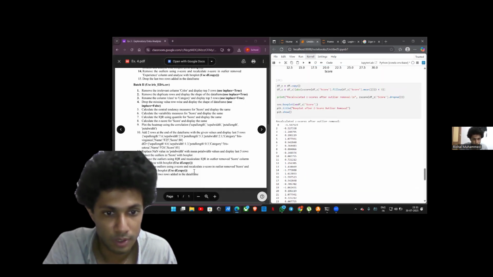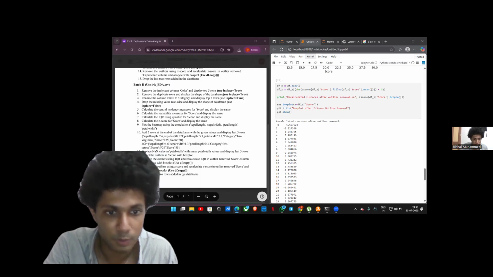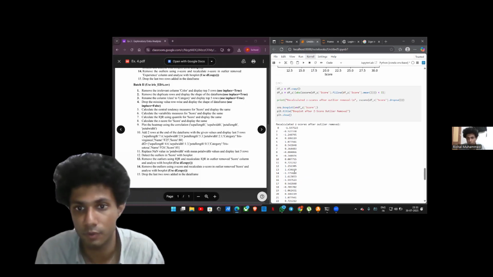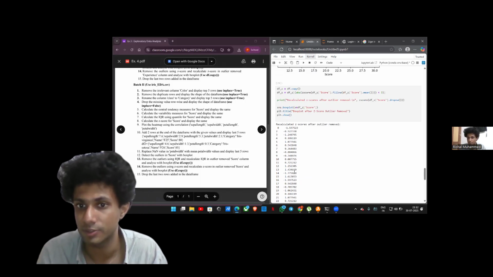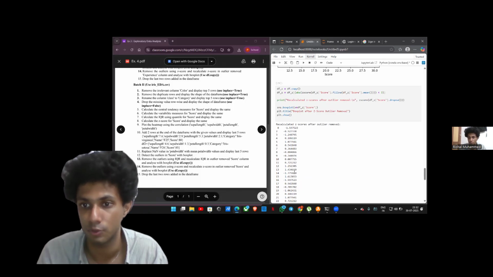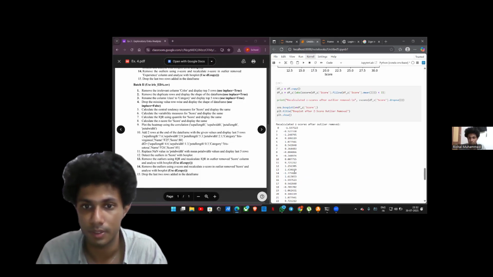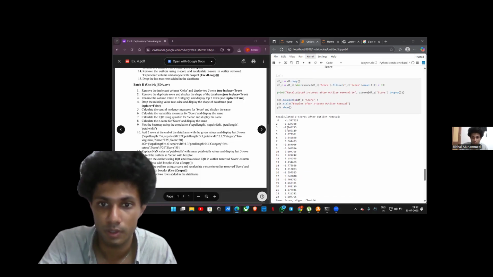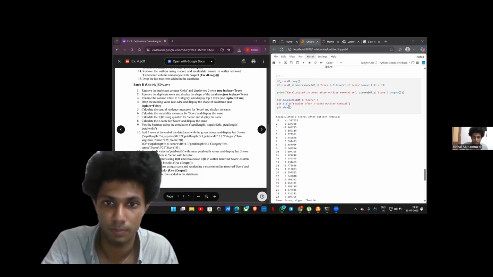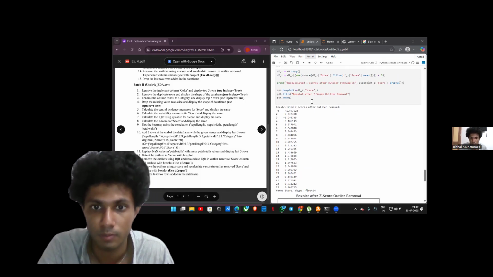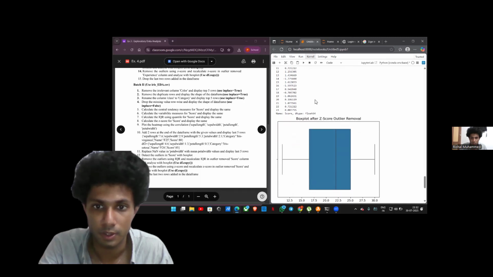Then remove the outlier using Z score and recalculate the outlier removed score and analyze with the box plot using df.copy. First I did the df.copy for copy. Then df_z is equal to abs z score, fillna df score mean. Then I print the recalculated Z score after outlier removal. The z score dropna. Then I put sns.boxplot, x is equal to df_z score. Then I put the title as box plot after Z score removal, show. This is the output.